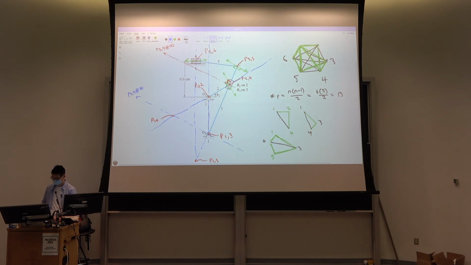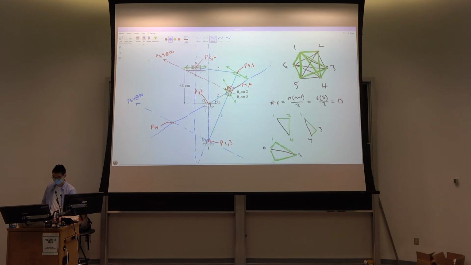And now for the lower triangle, 5, 6, and 3, 5. Well, 5, 6 is located at the point of the slider, and 3, 5 is located at this turning pair here. So basically just extending link 5, where link 5 is the line of that lower triangle. So now we know that the intersection of those two points right here, that's P36. Okay, P36. So now we found P36. We can color that in.